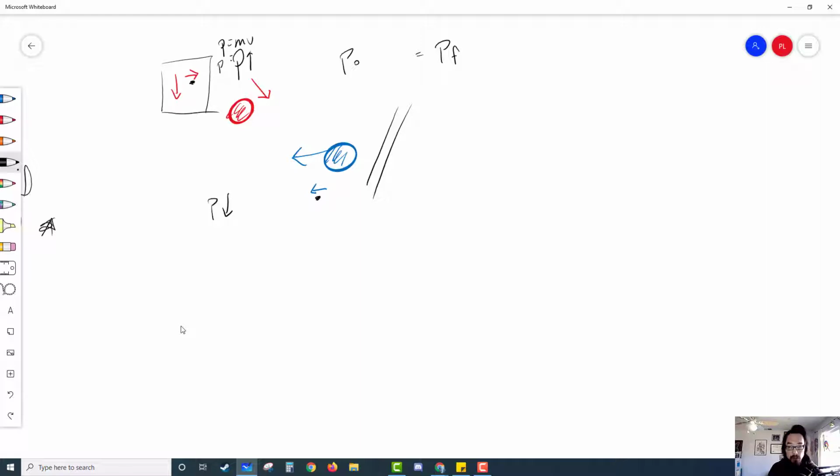Now let's reverse that. Let's say that the momentum of the blue ball is pretty big. It could either be the mass that's big or the velocity that's big compared to the red ball, or maybe even both. The important thing is that after the collision, the momentum of the system will most likely resemble the momentum of the blue ball, if the blue ball had a majority of the momentum.